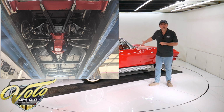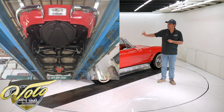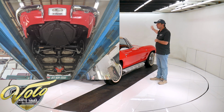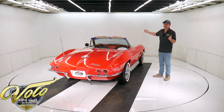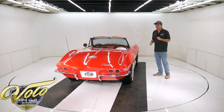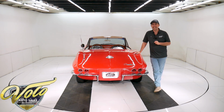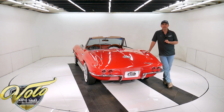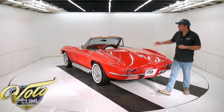The frame itself looks to be a nice satin black. It might have been a frame off at one time. I could see a couple of the bushings look like they were newer. The front end, the suspension front and back, looks like it was done yesterday. I should back up. We just bought this from the estate of a collector. He owned this car since 1989. He had several cars. We bought two of the cars that were in good condition, this one and a Ford Fairlane. So that's where we got it.